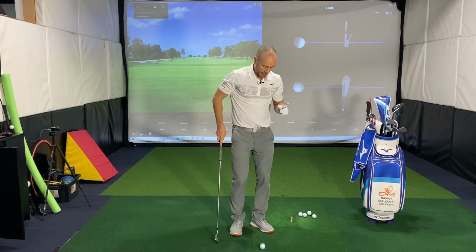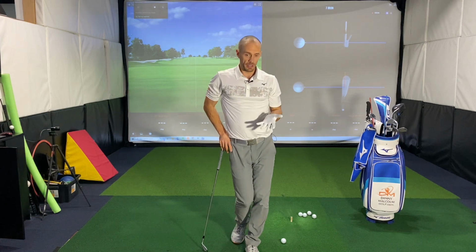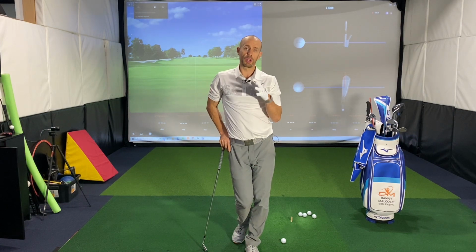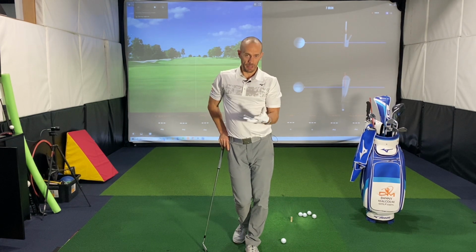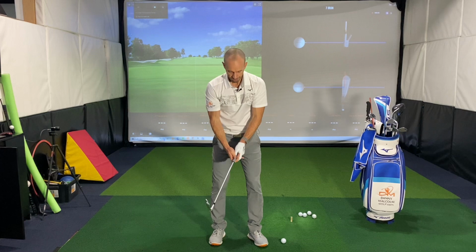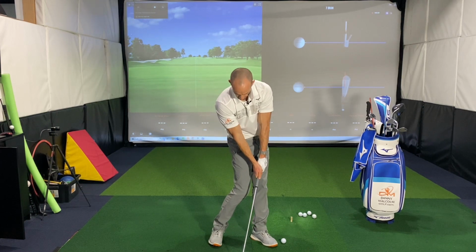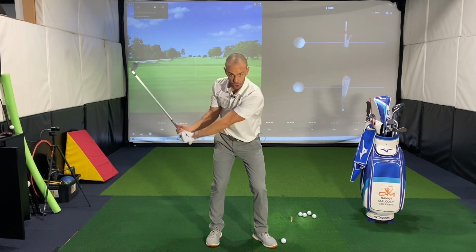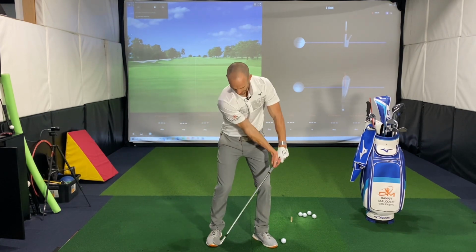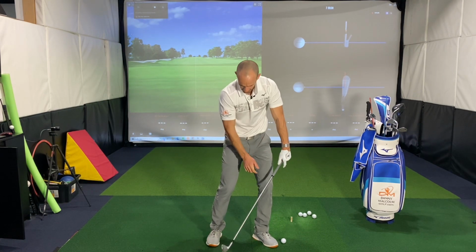So let's talk about what the everyday golfer, or some golfers, I won't generalize, how they're trying to create shaft lean. What I've seen a little bit of late is players coming in, and to get into that impact position that all the best players in the world are getting into, they're generally, from the top of the swing, I see a lot of players trying to just shove their hands forward, get the hands ahead of the ball. I've got to get my hands ahead of the ball to create some shaft lean.